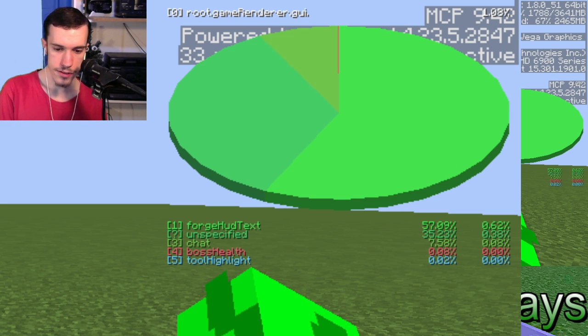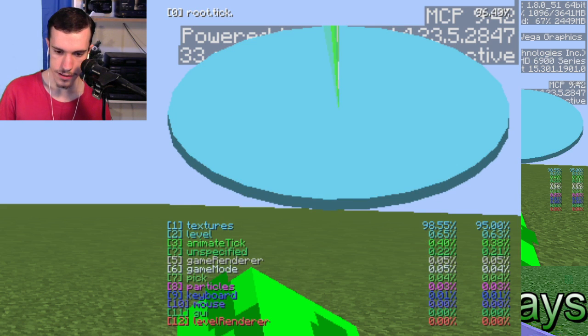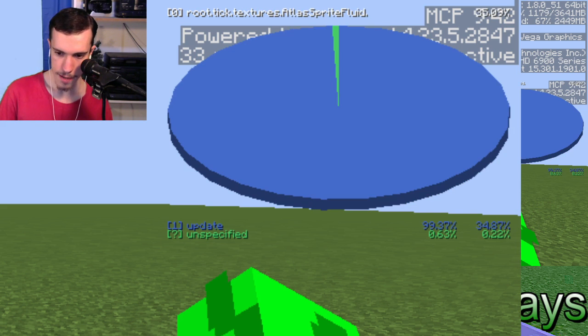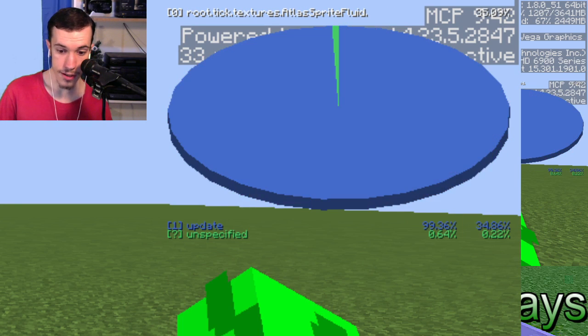So the first row of numbers is what percentage of that subprocess, and then the second row of numbers is what percentage of the total time, is what it appears to be saying. So, if we go back, let's go into tick, let's go into textures, let's go into Atlas Sprite Fluid. Unspecified is a little bit weird, not sure what that is. But if we go into Atlas Sprite Fluid, go into Update. Nope. Go out of Update, that's too hard to see.